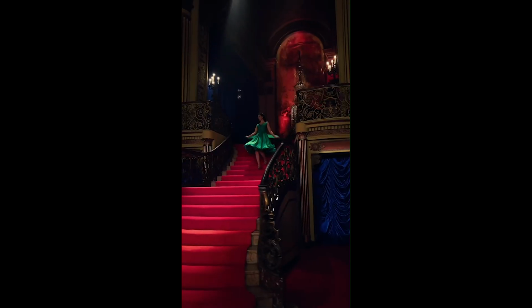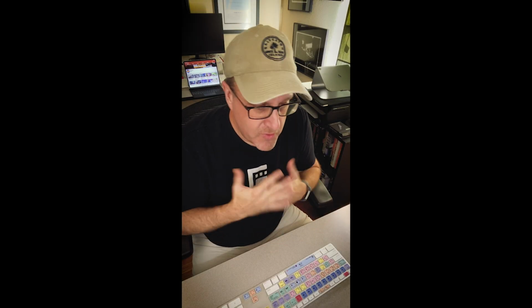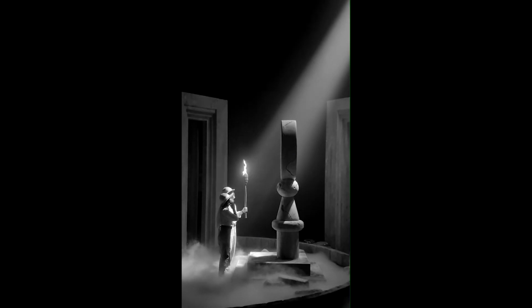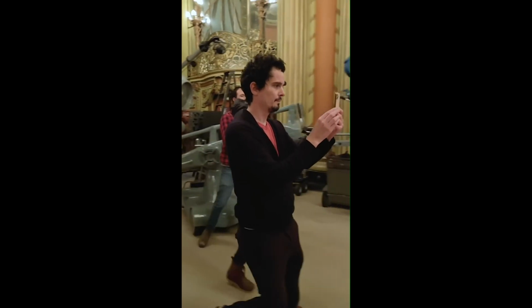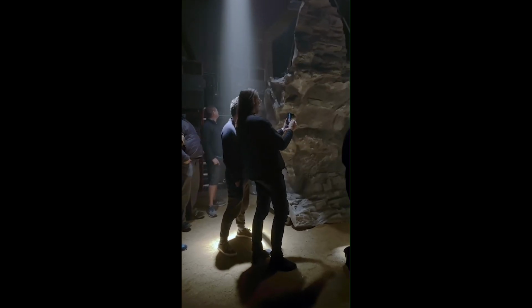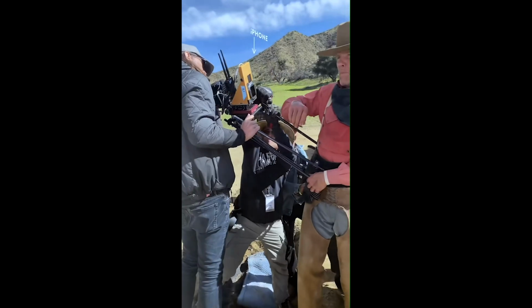I will look at it initially from the idea of shooting things vertically, which I personally do not think is the future of filmmaking, not even close, but it is a cool experiment and I really like what he did here. But then I'm also going to look at things like the gear they use, the crew, point out some stuff that if you've seen the movie or the behind the scenes, you may not have noticed. And I'll point out some stuff that they use that you could incorporate into your own projects.